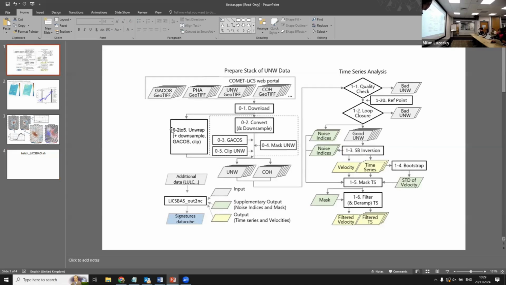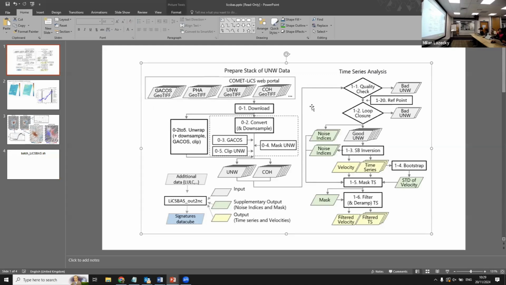Here is the optional unwrapping procedure that I mentioned. All the other functionalities are actually included within the other boxes. So if you want to start from the phase data, not the unwrapped, which you can again automatically download from LiCSAR, which I will show, you can basically skip those.